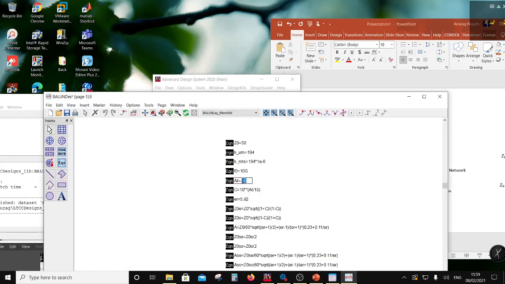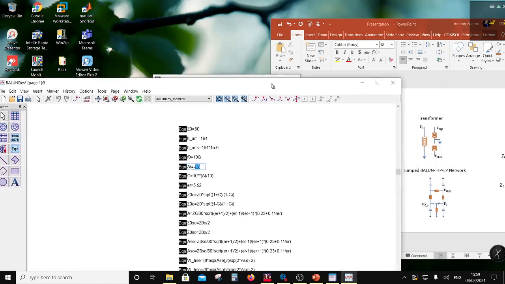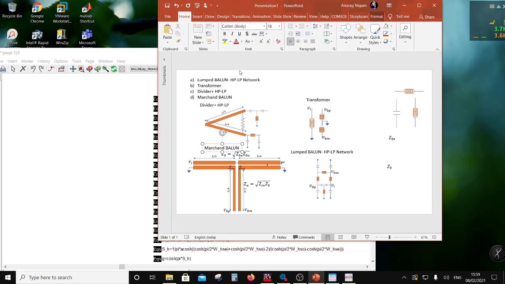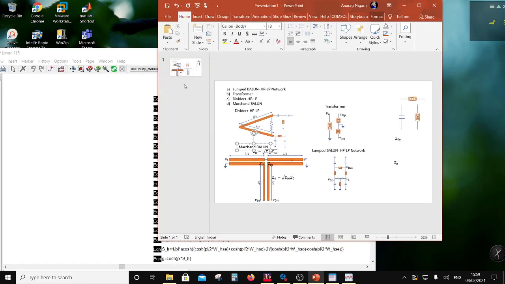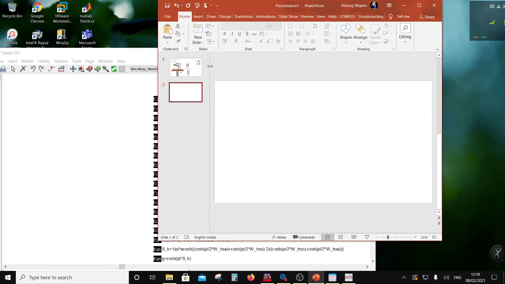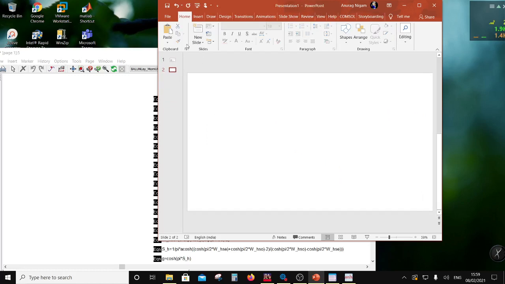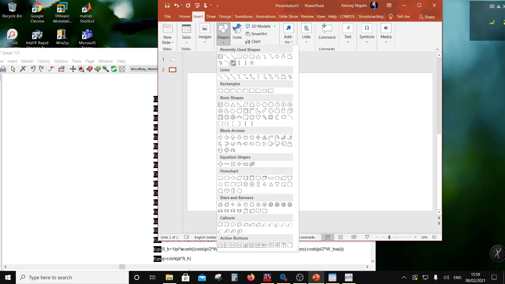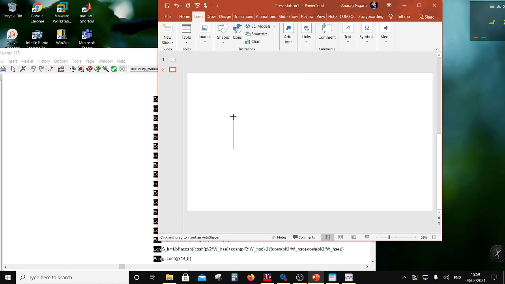So I'm going to make it somewhere around 7, right, or 6 or 5. See what happens is, this is what I want to explain also over here in a Marchand balun. What happens? So let me insert a new slide. Okay, so if I was to plot across bandwidth S21 and S31, right? So what will happen with the coupling coefficient?